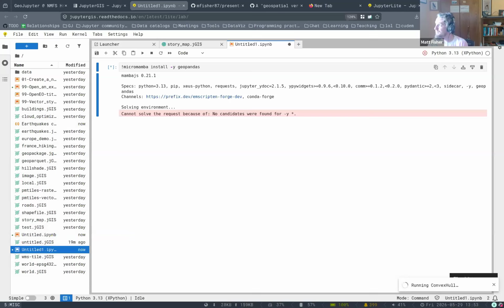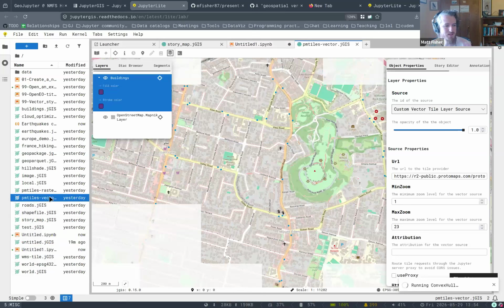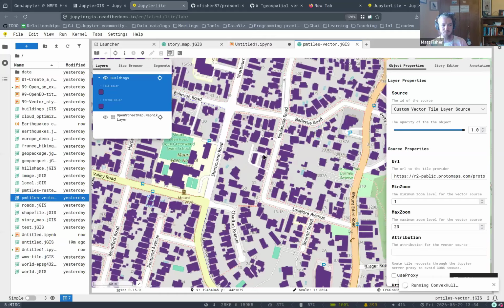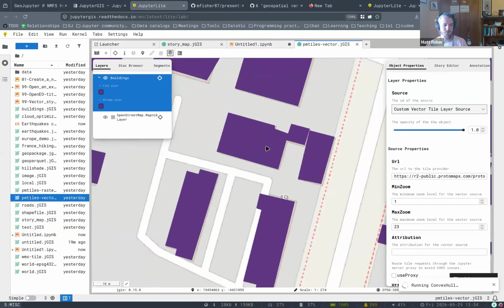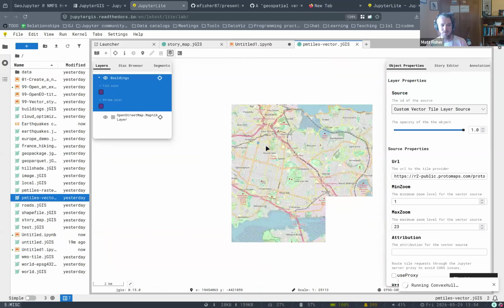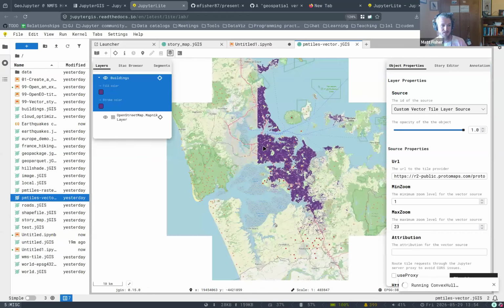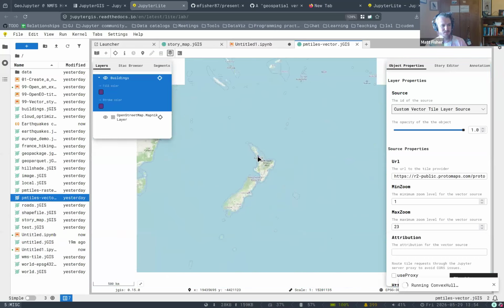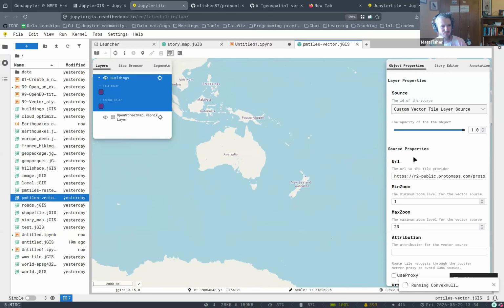Yeah, there's different ways of dealing with cloud optimized vector data. I think the example, well, maybe we don't have an example for it here, so sorry in advance. Oh, PMTiles. Okay. So PMTiles is a cloud optimized vector format very similar to a cloud optimized GeoTIFF. You can store lots of tile data. Only the data that you need is fetched, and only at the resolution that you are looking for that data at. So, is this just regional data? Is this just New Zealand? Let's see.